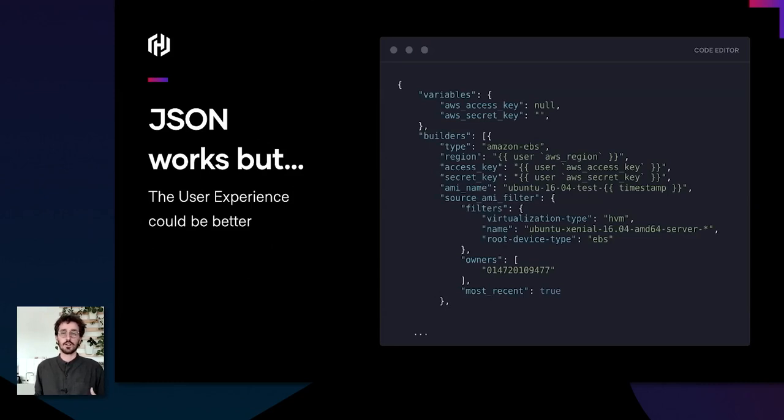Generally, I think that the user experience of Packer JSON could be a little bit better. Config files are a bit hard to understand at first sight, and can be a little bit scary to look at as a newcomer. There is so much config repetition, for example. If you are building similar images and want to change only one field, for example, if you have an Ubuntu server building block and you want to build just a different version of Ubuntu, then you have to copy all of the content of that builder and just change that field. You can make variables, but the body is still going to be a huge chunk. In HCL, we've tried to make that much simpler and less repetitive.